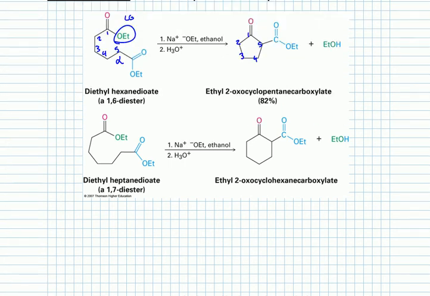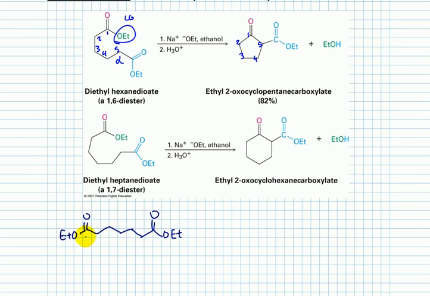Down here, let's make sure we can draw this mechanism properly. And this could be given to you. This is a 1, 2, 3, 4, 5, 6, 7 carbon compound. It could be drawn flat like this. I think that's how we did it in one of your activities after class. So 1, 2, 3, 4, 5, 6, 7.